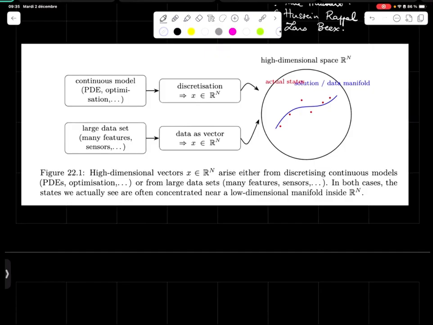So effectively what's going on is the following thing, that you have a continuous problem. This is what I just said, but in different words. I like to repeat things many times. And then that continuous problem, that's the PDE I was talking to you about, this Laplacian plus f with the betas. You discretize that and it gives you a solution. I called it, actually u just above here, I called it x because I'm very bad with notations, but bear with me. And here is the so-called actual state.